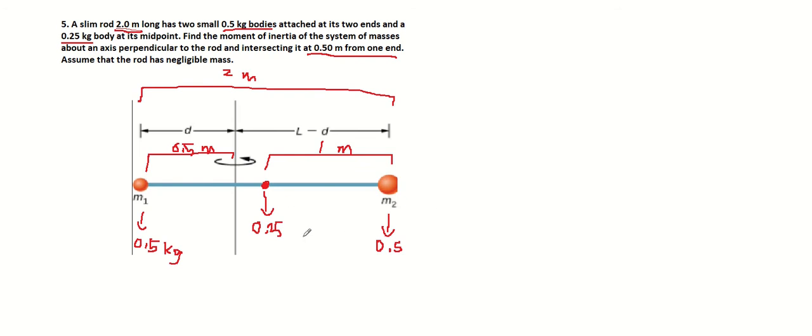Kasi system of masses to, tatlo. So, tayo mismo magde-derive ng formula natin dito. So, 0.25, ito kilogram din to. Para hindi lang tayo malito. And then, at the same time, kilogram din to. Ayan. So, kanina nga nakita natin na yung basic formula for rotational inertia or moment of inertia is I is equivalent to mass times dun sa radius or yung moment arm o yung lever arm raised to 2. Ayan. So, ngayon, since tatlong mass to, kunin natin isa-isa yung inertia nila. And then, pag-a-add natin, yung sum ng tatlo na yun yung magiging sagot natin.